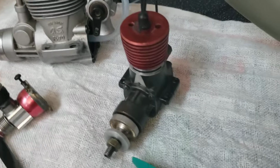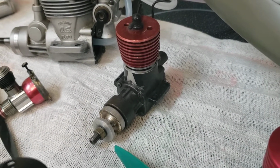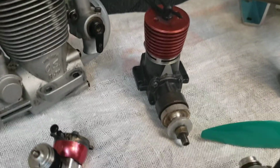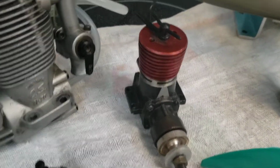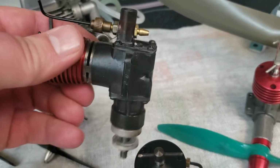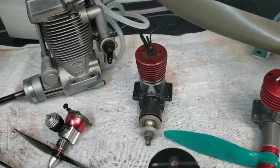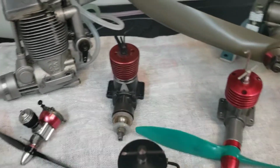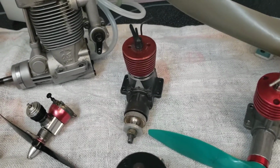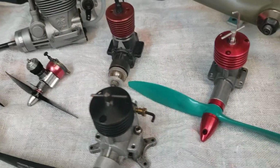And in the back, you guys have seen in a video a while back, this is an MK12B, or Webra 2.5R copy. It's also a Russian diesel. This thing had a lot of problems. It was leaking. The disc valve in the back wasn't sealing. The bearings were awful. The piston to cylinder wall clearance was way too tight. But it's a good runner now. Performs nice. I think it spins probably 16,000 RPM, about the same as this. These are both the same displacement.